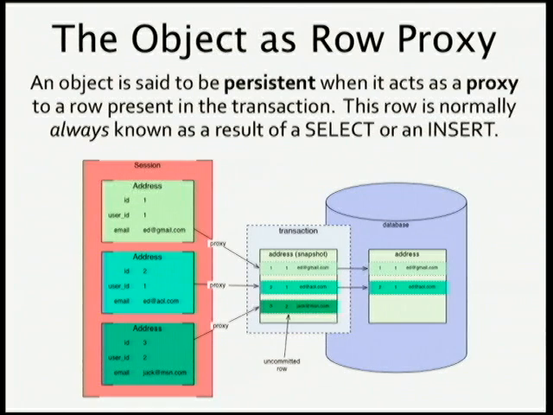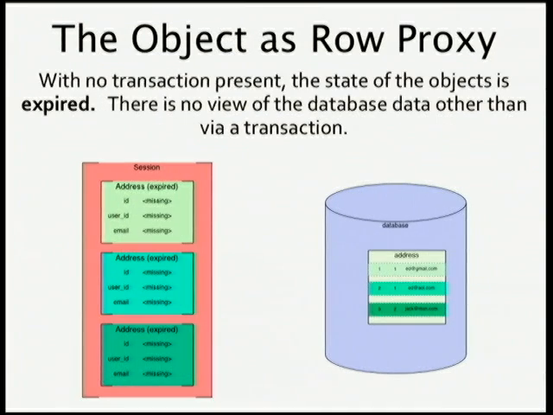So SQLAlchemy only considers the view of data in the transaction to be significant. We actually never really see what's in the database. We just see the view of data as the transaction gives it to us. So over here we have 3 rows, and there are 3 green address objects that refer to those rows as proxy objects. When the transaction goes away, we don't know anything about those address objects anymore. We expire everything about the state of those addresses. And if we ask those address objects for information about their contents, the session that they're associated with will start a new transaction, go back out to the database, and refresh those rows with a brand new transaction. Now we're in a new transaction.